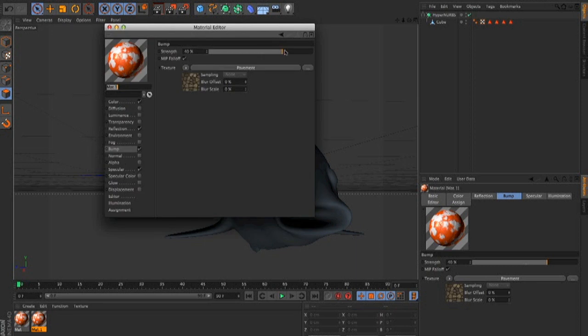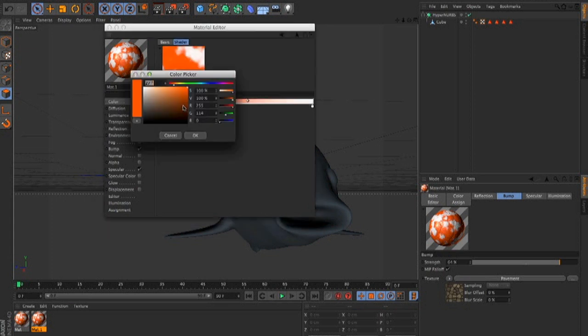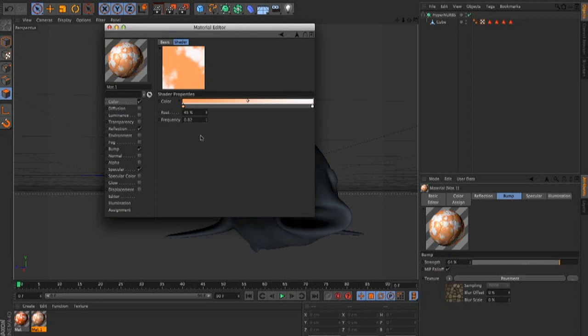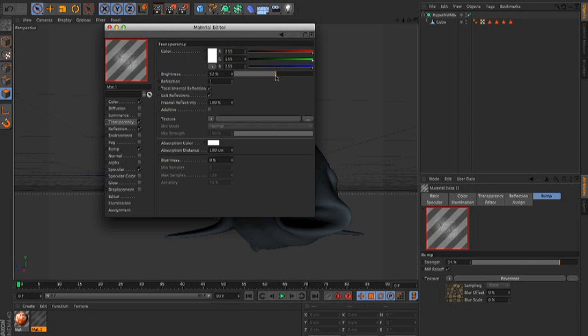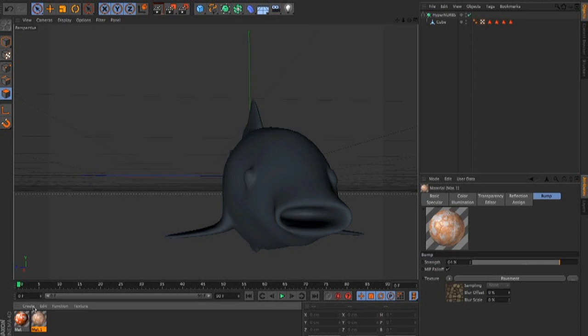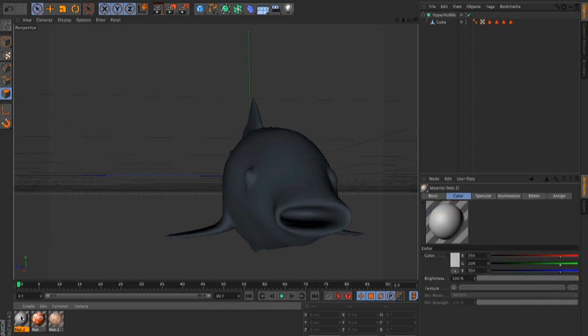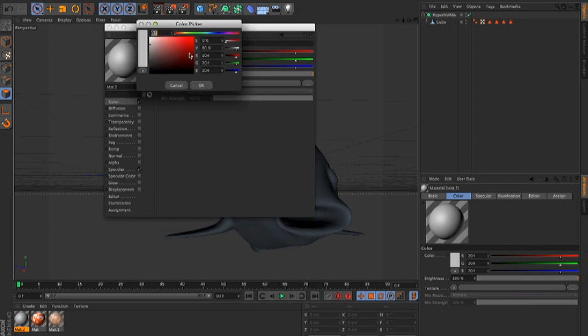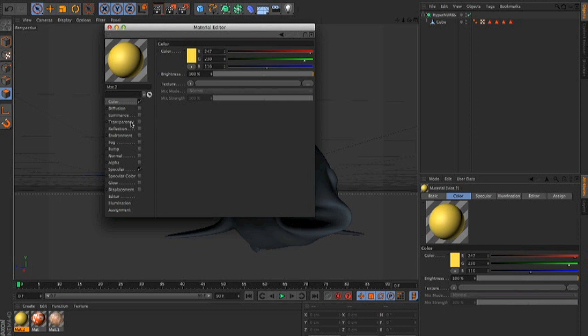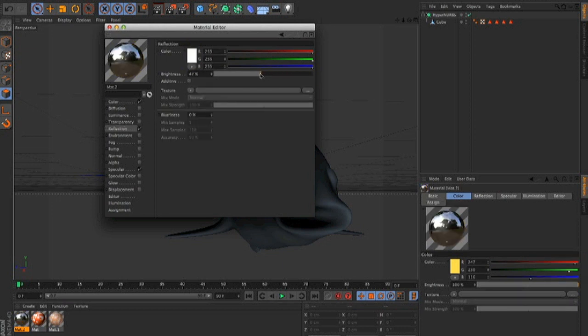This is going to be for the fins, so I want to go back to color and go back to the rust, and I'm going to lighten it, just so these things look a little more transparent. Go into transparency, add some transparency to it, and something like that we'll try. And so that's good. So now I'm going to make another new material. This is going to be for the yellow or white yellow of the eye. And so that's a nice yellow. I'm going to make it kind of shiny, just so he looks like a healthy fish.